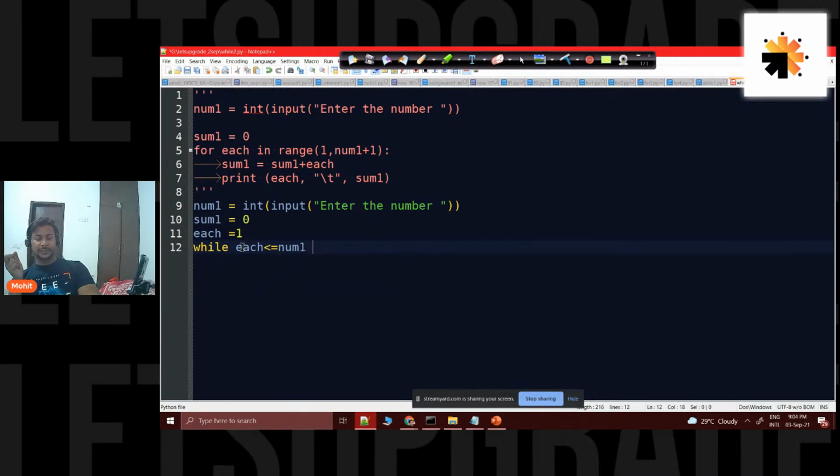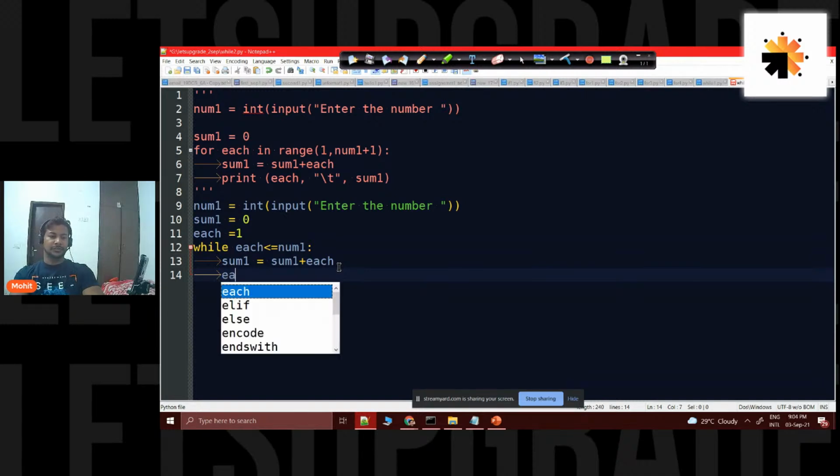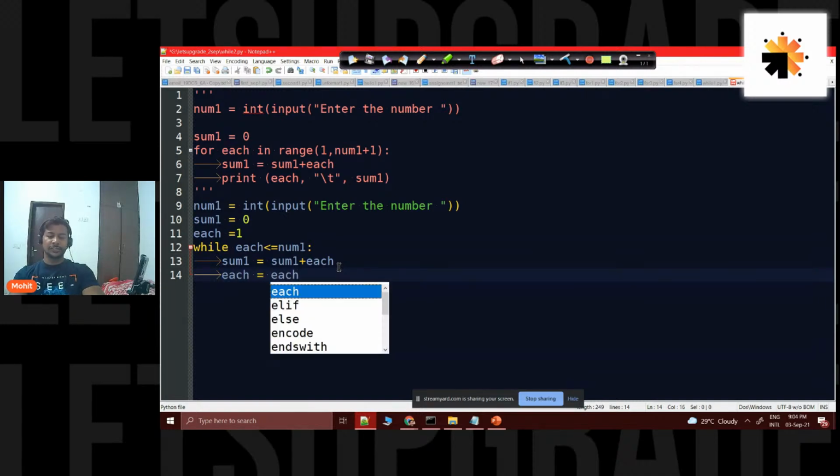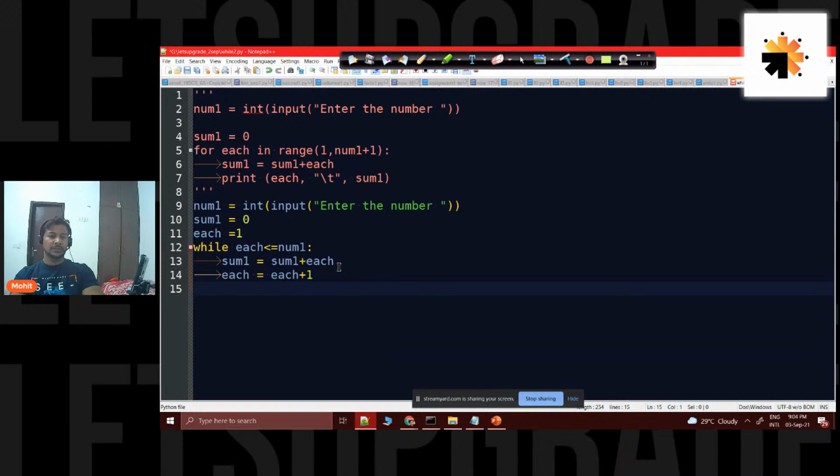In that condition, use this line as it is, and increase each with 1, each equal to each plus 1, and this statement as it is. Done.